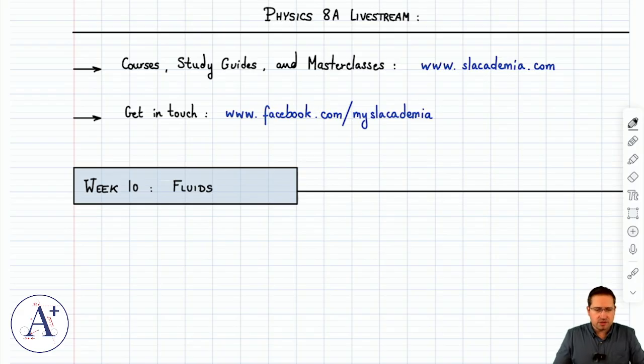There are other things we need to learn about in Physics 8A that are not necessarily mechanics, although they tend to fall under the umbrella of mechanics. So yes, fluids is really fluid mechanics, and oscillations and mechanical waves are part of mechanics, because they're closer to that than to anything else. Thermo is a different story. Thermo we can set as a category of its own.